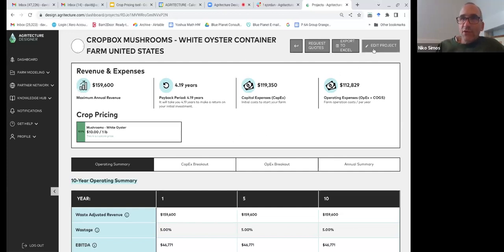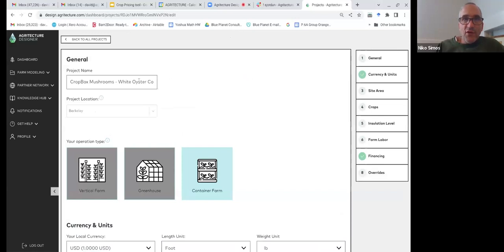But first of all, I am going to change the name of this project just so it's a little easier for me to use with the crop pricing tool.